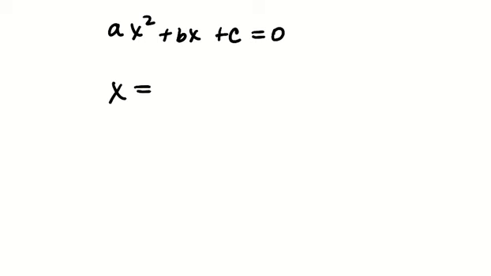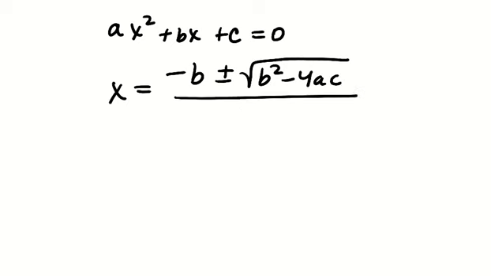I know that 041 said you like completing the square. Most of us don't like completing the square. And so, again, in the interest of time, I'm going to save that for a separate video. But I'll give you the quadratic formula right now. It's x equals negative b plus or minus the square root of b squared minus 4ac all over 2a.